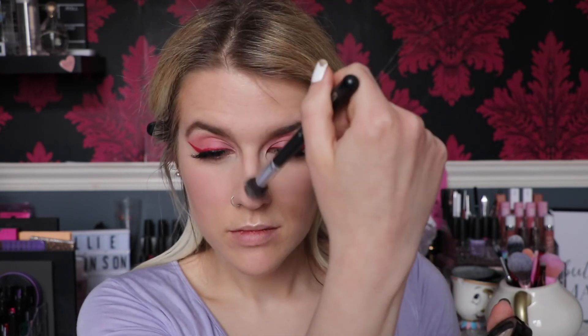Going back into the OFRA highlighter on a Crown Brush C529, putting that on the tops of the cheeks and a little bit on the nose. Then for blush I'm taking the Milk Cosmetics blush in Honey Thief on a Spectrum A05, just flushing up the cheeks. Finishing up with the Revolution Hyaluronic Essence Spray in Pink Grapefruit and a hit of the Morphe Continuous Serum Mist - not that we're going anywhere!